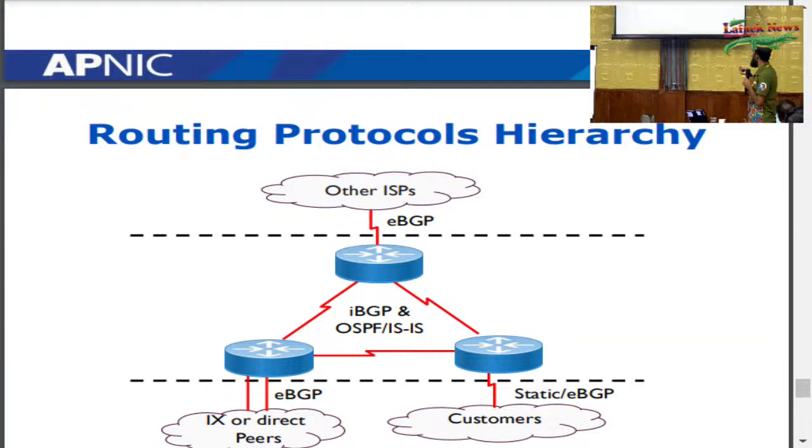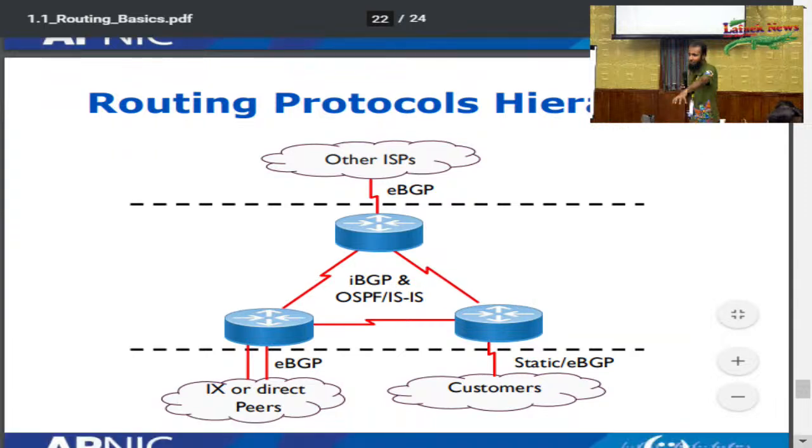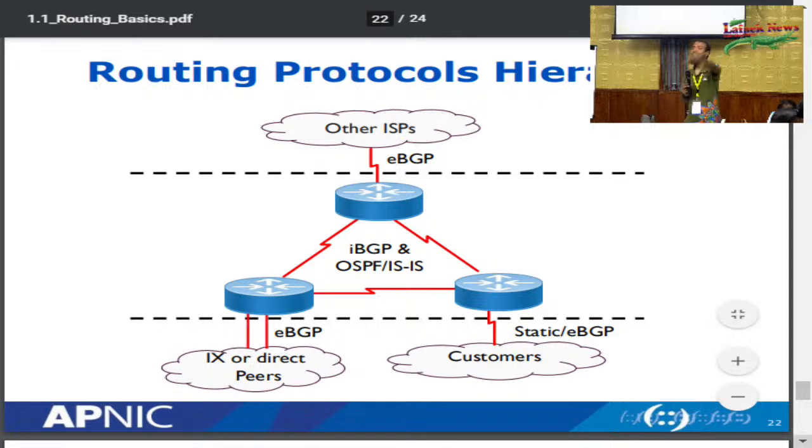And for the other type, you have IX. I'm not so sure if Timur IX is active. Probably not. So IX is where you find other ISPs. Instead of individually peering, everybody comes to a common point. I just maintain one connection, and I get everybody else. You understood? That's called an exchange, just like a telephone exchange.